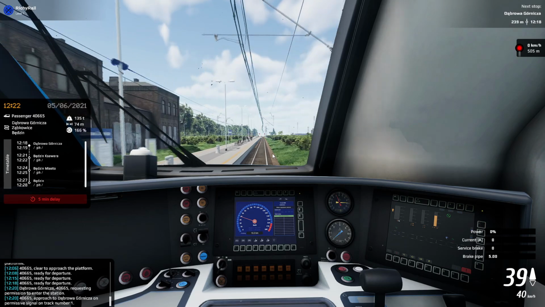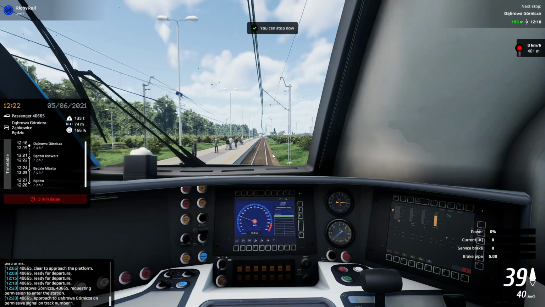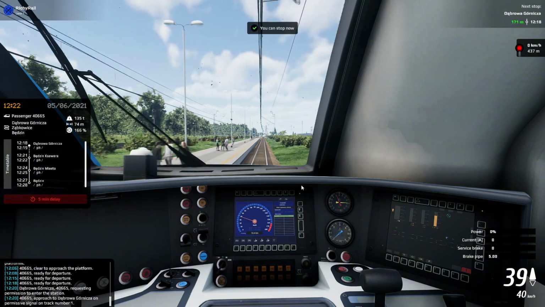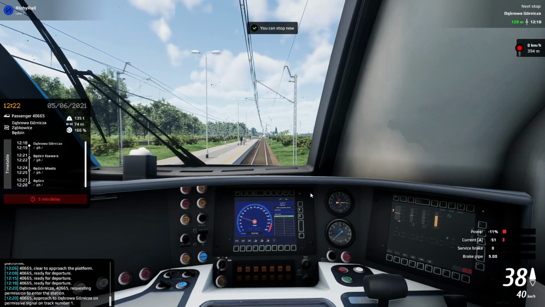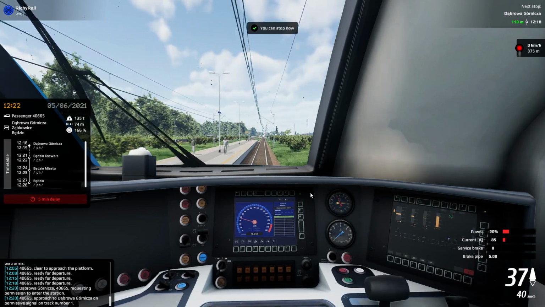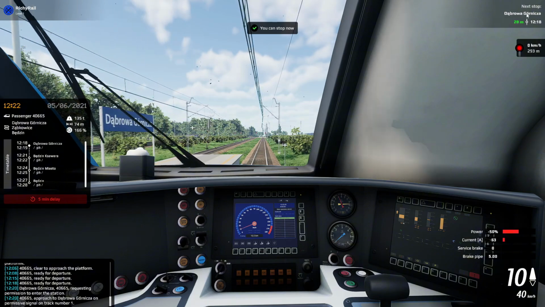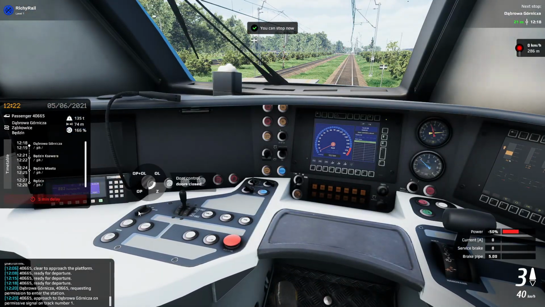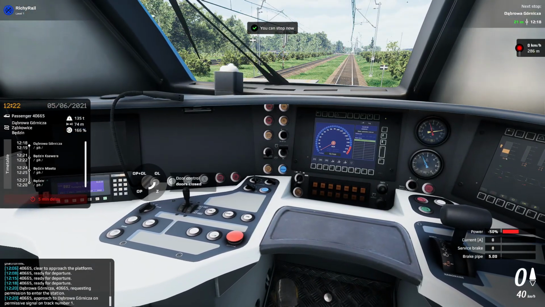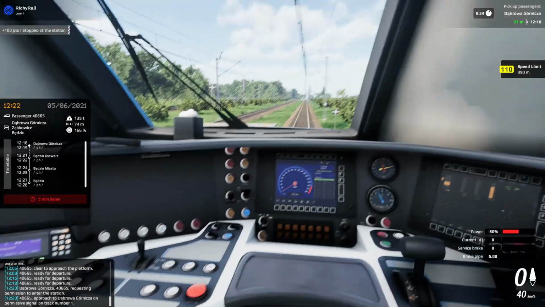So there's this muscle memory behind it. It's quite weird. I did see you can hook up a controller to this, so that might be a good thing to do going forward, because that might be a little bit easier for me to figure out. Right, here we go, we're approaching this station, Dobrowa Gornicza, not a clue. And then we should be able to unlock the doors on the left, hold on, there we go, cool. 100 points for stopping at a station, nice.